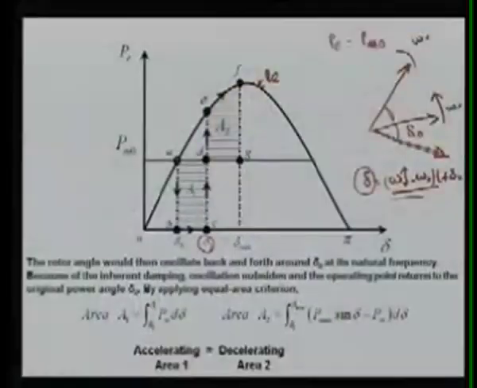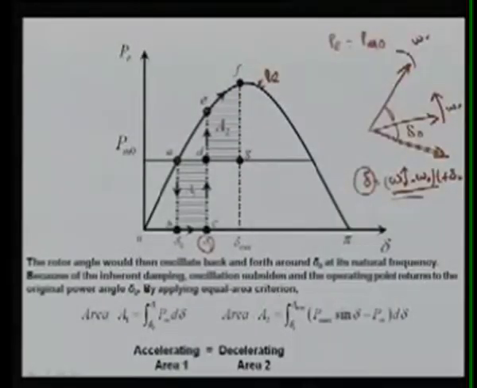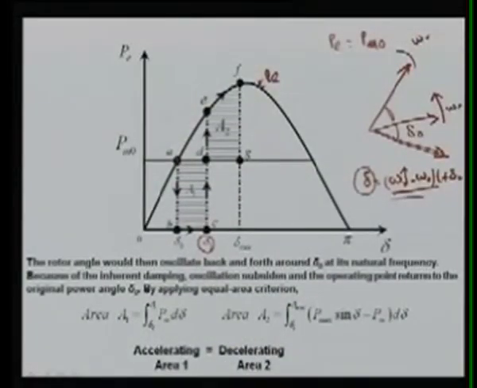Means in this area A1 your machine is accelerating and is storing kinetic energy. Now once this kinetic energy is stored in the machine, what is happening at the E point? You can see now the electrical power is more than your mechanical power. Means you are taking more power. So whatever energy is stored in the machine will be taken out, and this area here is called the de-oscillating area. Here it was oscillating. Now from here it will de-oscillate till F, when again the oscillation will become 0.